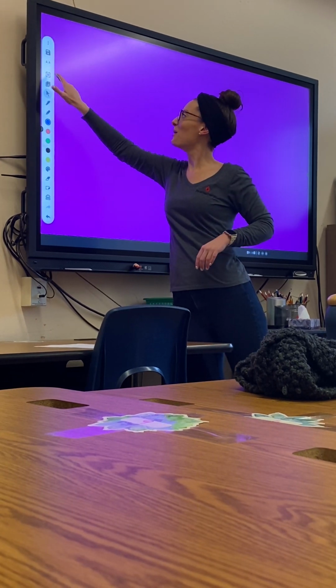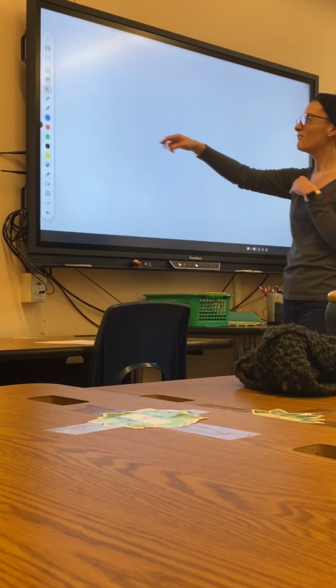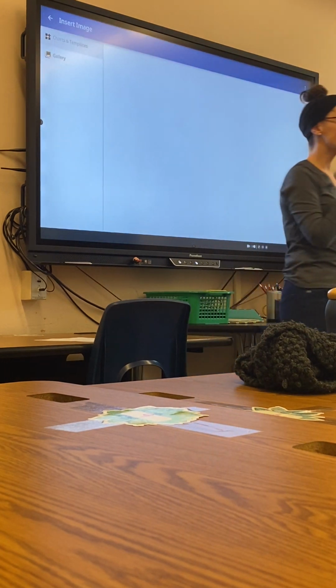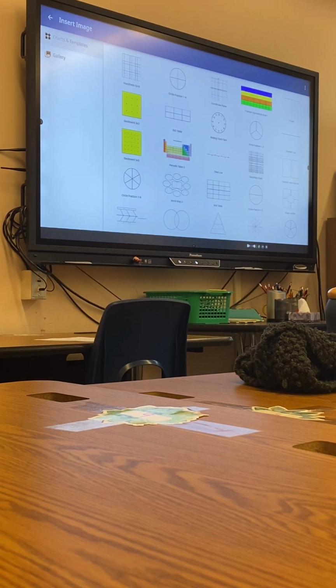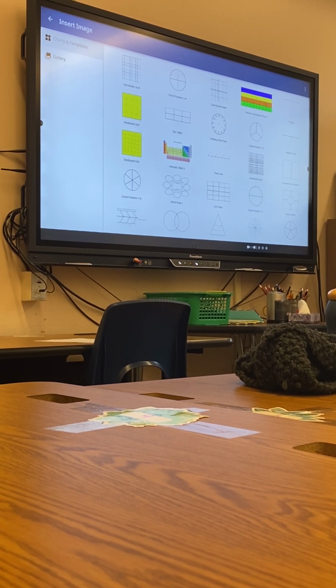So I'm going to just go back to a blank screen here really quickly, and then jump down into the images, which is the little mountains. The mountains are going to take you to a space where you can find pre-installed charts and templates, so those Venn diagrams that I was mentioning, T-charts, mind maps, clock faces, timelines, you name it. It's probably here. But we also recognize that there's things that are specific to your curriculums that you're going to want to curate in your own personal library.